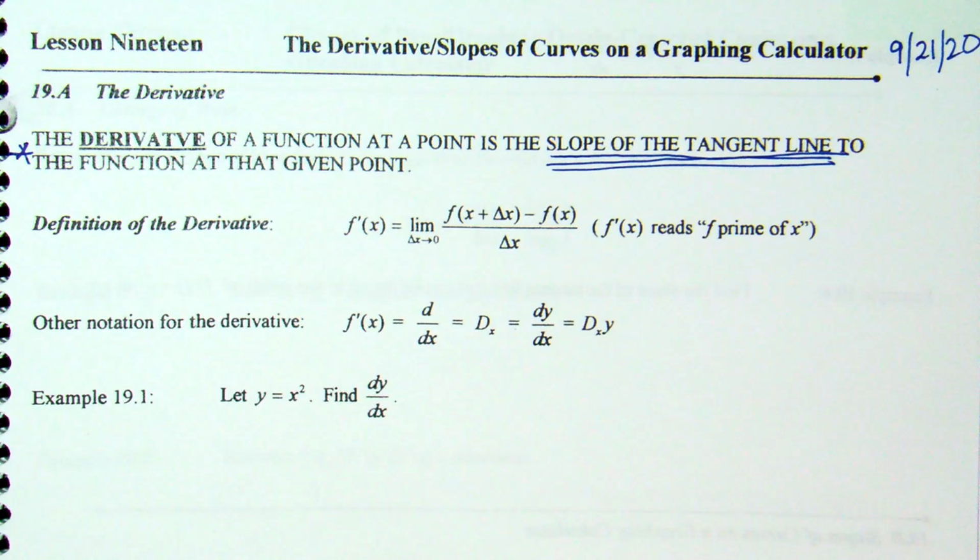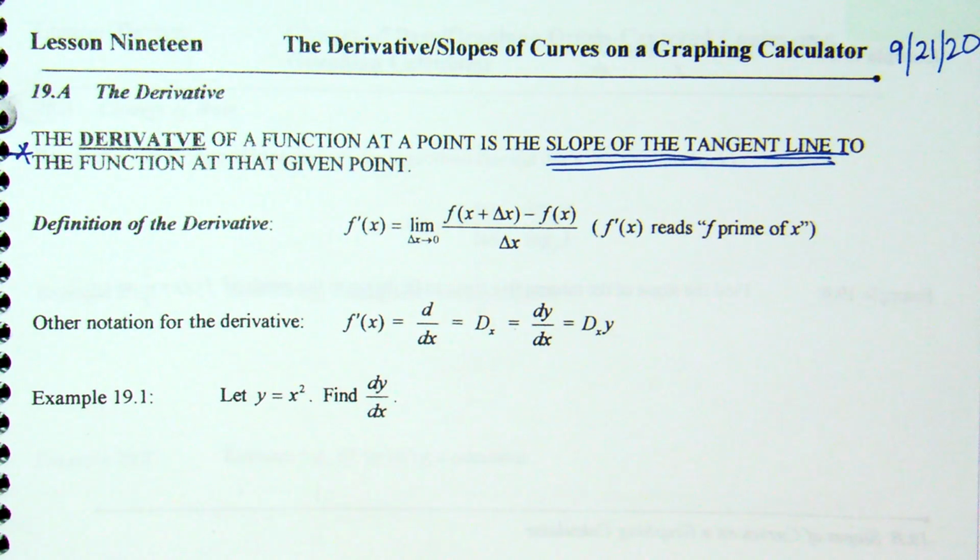You guys have been working with this a little bit. Here's my parabola, right? There's my tangent line. So what we're doing is finding the slope of the curve at the given point. If we're trying to find the slope of this parabola at this point, you're looking for the slope of this tangent line. If we want the slope over here at this point, then we're finding the slope of this tangent line. So a straight line has one constant slope, yes? A curve has many different slopes, depending on what point you're at. So, everyone's got that, right?